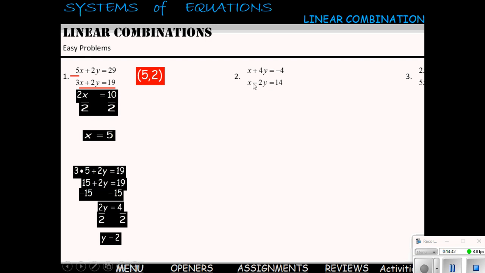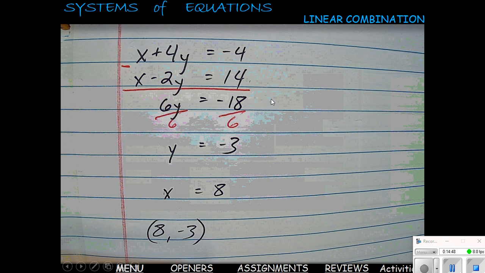Okay, what we have that's the same, we have the same number of x's in both. So I can simply subtract those x's to make those cancel out. And all right, I'll jump to the answer. Actually, I put that up. If we subtract the equations, the x's will cancel out.